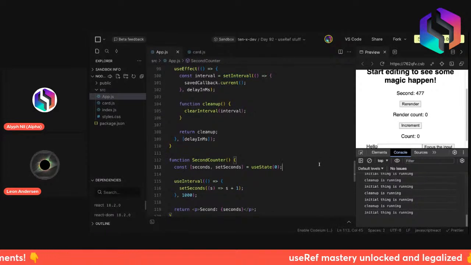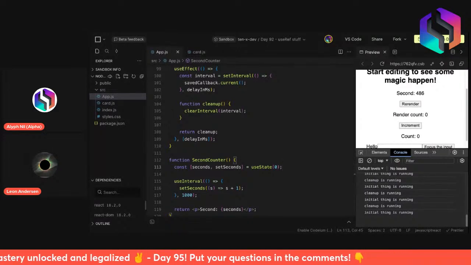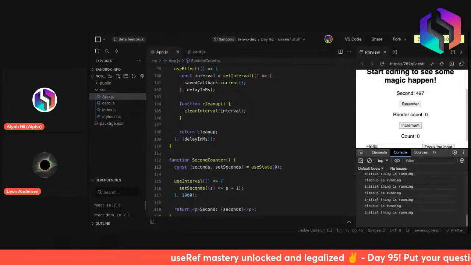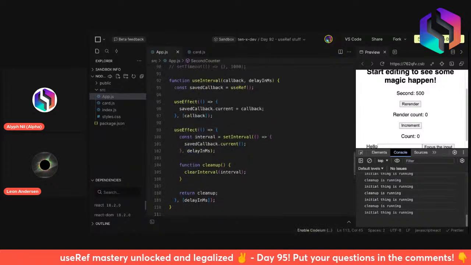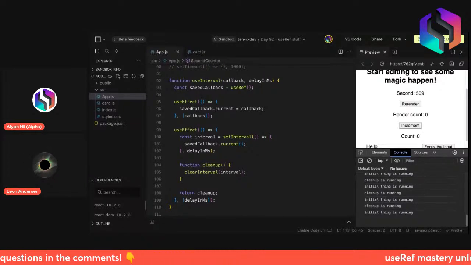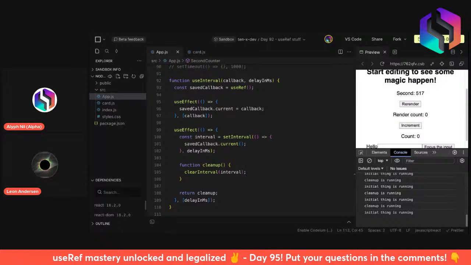Okay, so basically, let me go once again through it. useEffect, setInterval, useInterval. Okay, can you scroll up again, please, to useInterval? Okay. So the callback function in useInterval is just the incrementation of seconds, right?